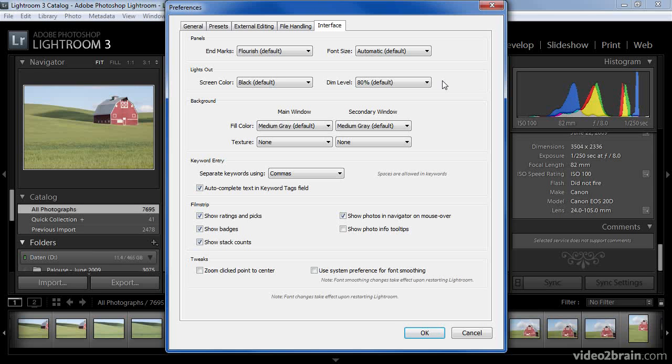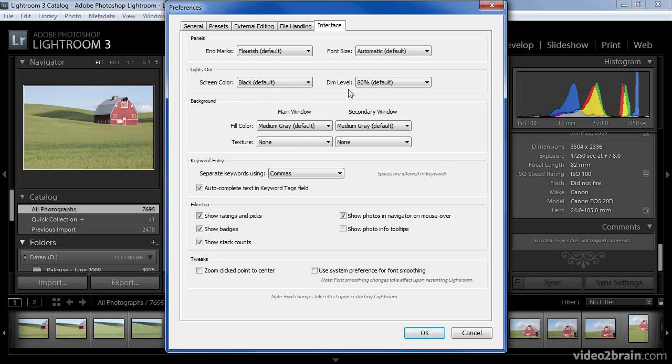You have the option of what screen color you want to use for the Lights Out display. In other words, what color will appear around the outside of the image. The default is black, and that's arguably the best setting to use because it's going to take away less from the image. For a computer display, black means don't show anything, and that means around the image you'll see nothing except the image itself. You can use a lighter shade of gray or even white if you prefer, but you might want to give that some thought and consider sticking with black as the best choice.